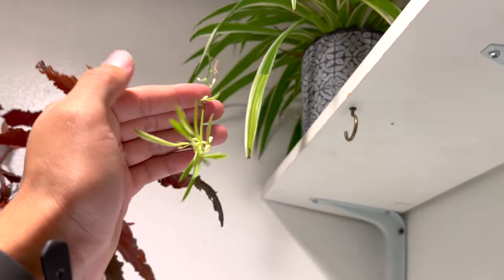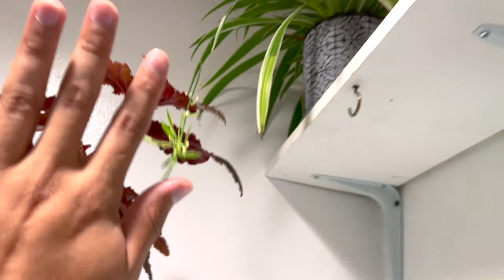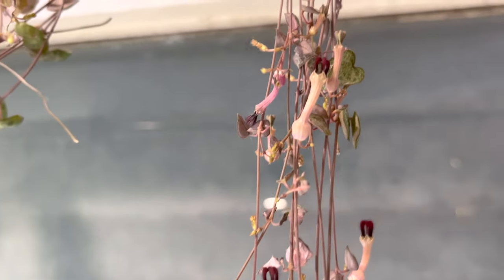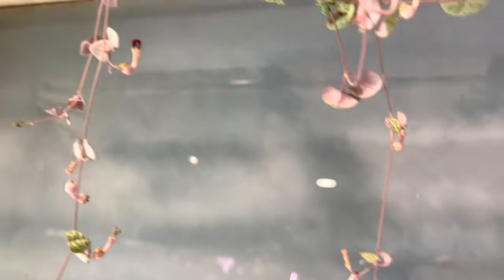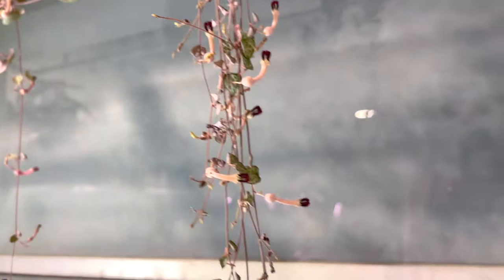My spider plant that my boyfriend got me from the store is on really, really low light. Okay, and she's putting up babies, look at that, it's so freaking cute. Oh my god. And then my string of hearts, she is just not stopping putting out all these flowers. I know that it's a season right now, but if y'all look, I see more flowers than leaves. I don't know if I should be worried about that, because I'm seeing way too many flowers and not a lot of leaves. But look at that. I did smell them, and I don't really smell cinnamon. I really, really don't. People say that it smells like cinnamon, but I don't smell it.